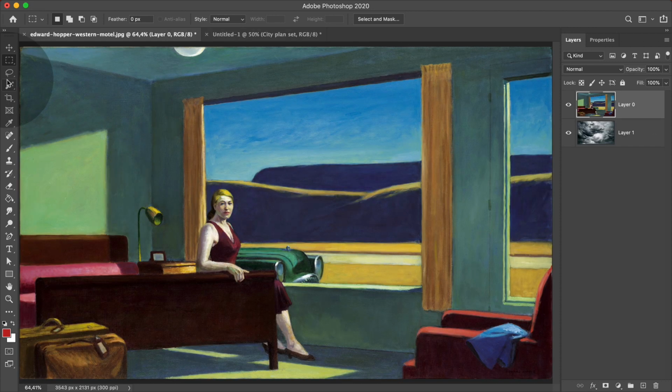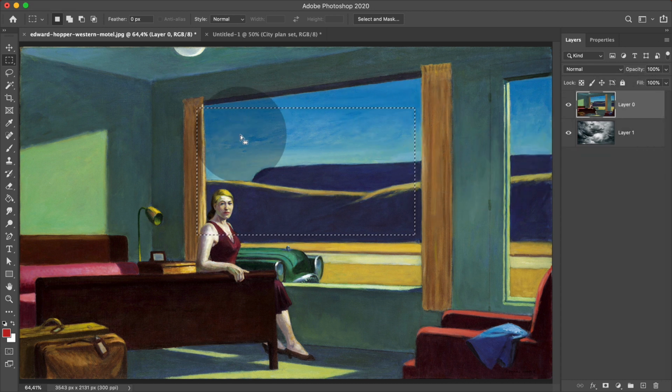First of all, we have some tools for this. For example, the Rectangular Marquee tool. You can draw a rectangle, and now you can do something with this rectangle. You can, for example, delete the part inside. But if you want to do this, you have to decide on which layer you want to do this. So this is a very crucial difference.